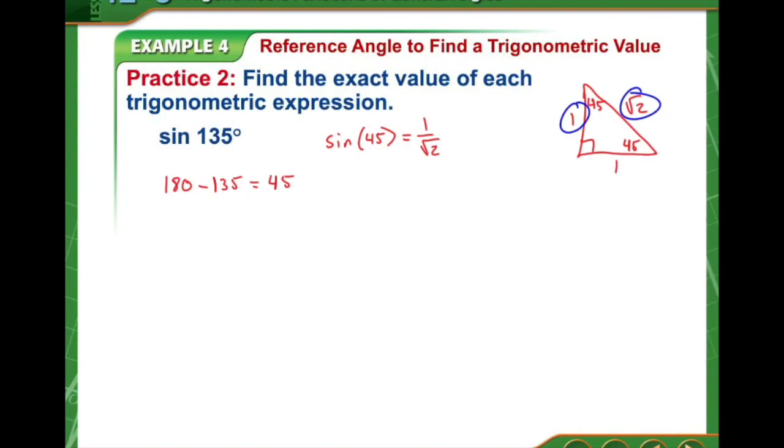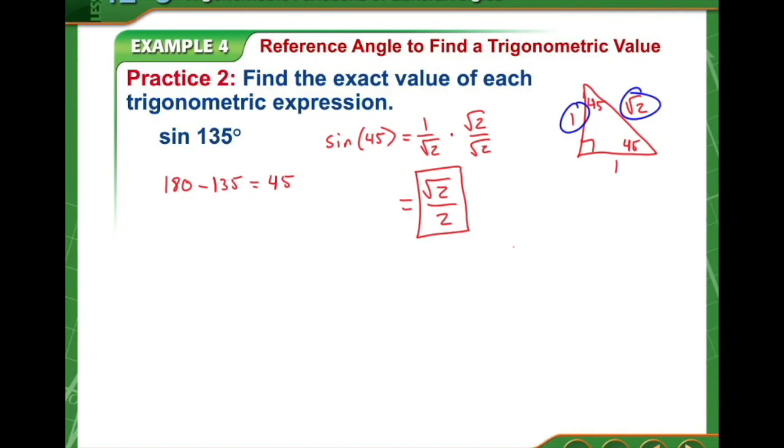Now we can't leave a radical in the denominator, so we've got to multiply this by square root 2 over square root 2 to get rid of that. And when we multiply square root 2 times square root 2, we're basically squaring it, so we're just going to cancel the square root. The numerator just becomes square root 2. The denominator is just 2. And that is our answer. So hopefully that's what you got. If not, it's okay. We'll get more practice here soon.